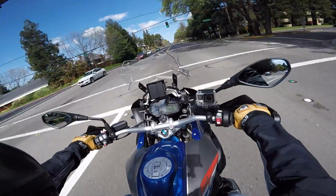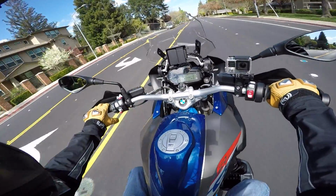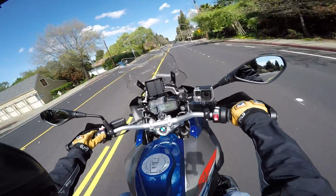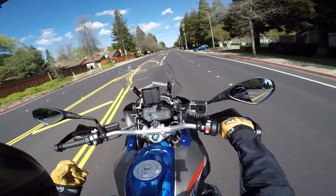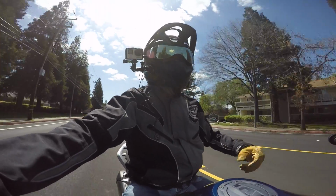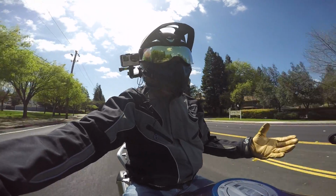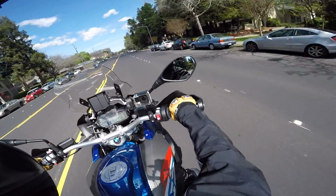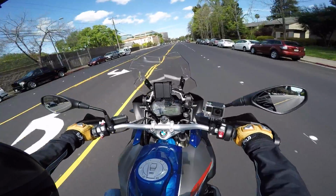Adjustable suspension. And you know, right now we're riding in the dynamic mode, which is one of the riding modes. But let's take a peek at the suspension. And this is equipped with their new dynamic ESA. So you basically choose between the road option or dynamic, and road would be for regular riding, your average surfaces, day-to-day stuff, and dynamic would be used where the road surface is optimized, or more of a perfect road condition.